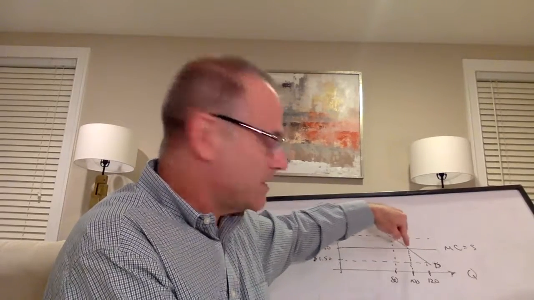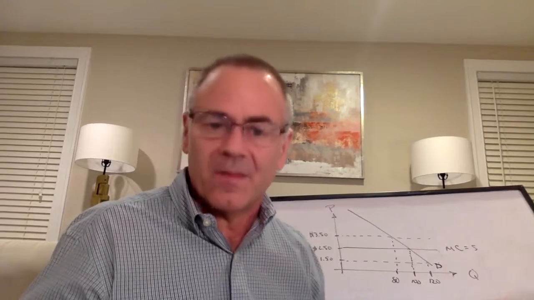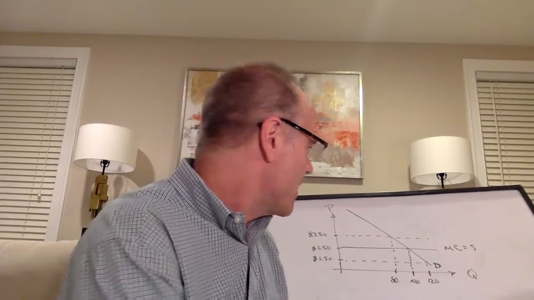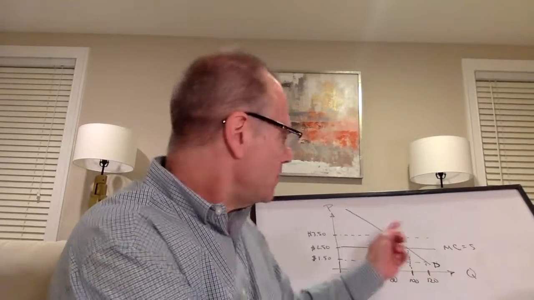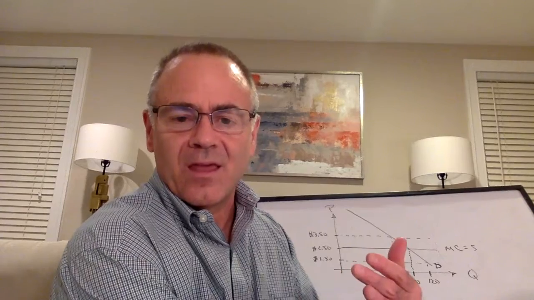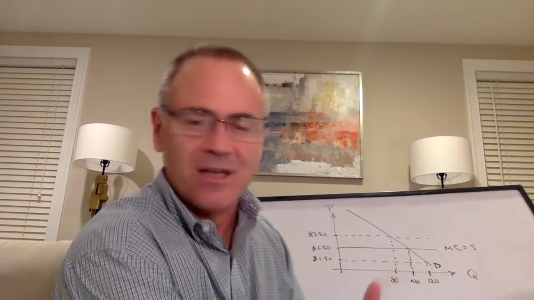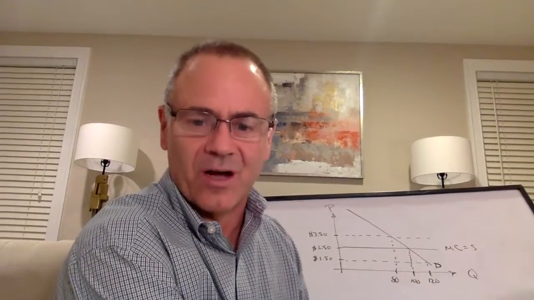We keep on seeing trades until they cross. See, that's the socially optimal way, the socially optimal amount. The problem is when you have an externality, the costs are not reflected in the supply curve. These suppliers, these gasoline stations, are not taking into account this extra dollar of social costs.